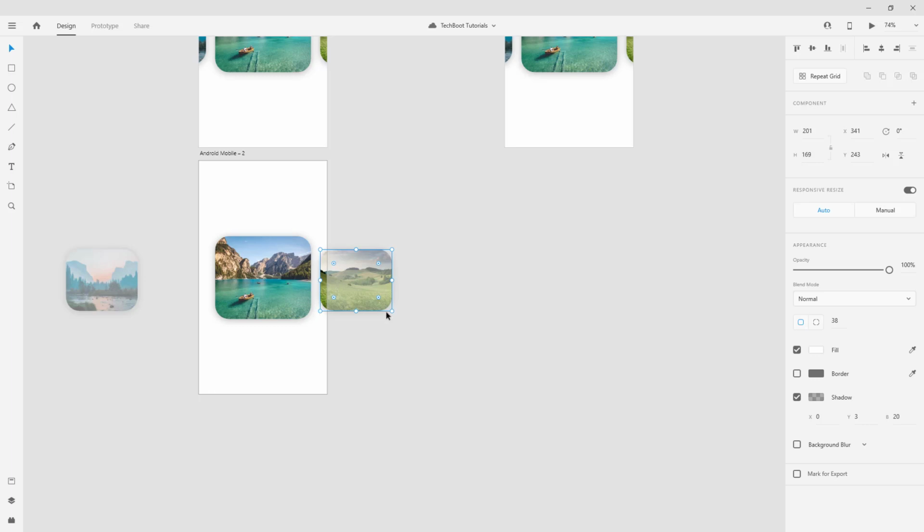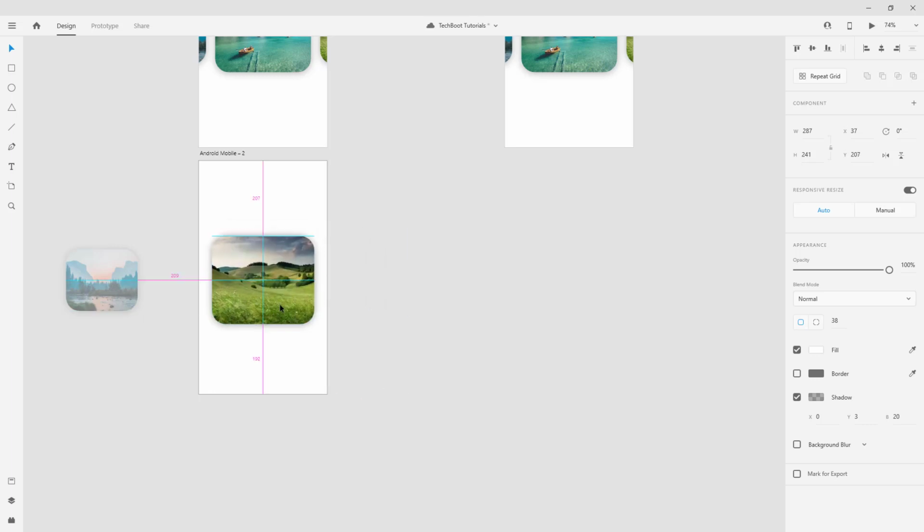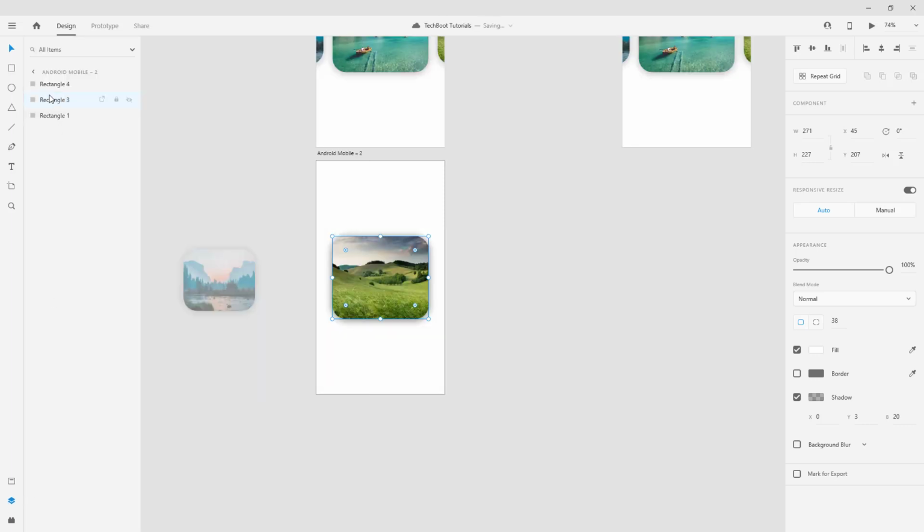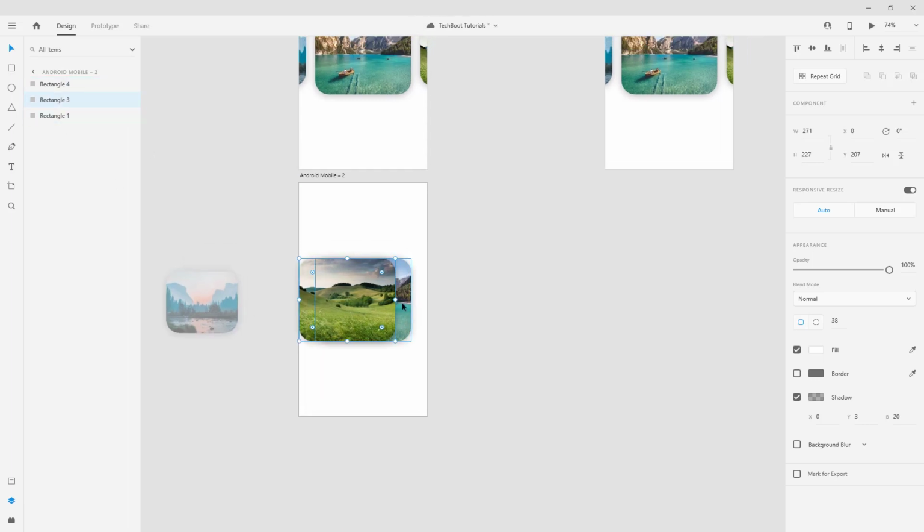Now what we want to show on the second frame is that if the user drags the card in one direction, we want to increase the size of the side card. So we increase the size to the same size as the main.